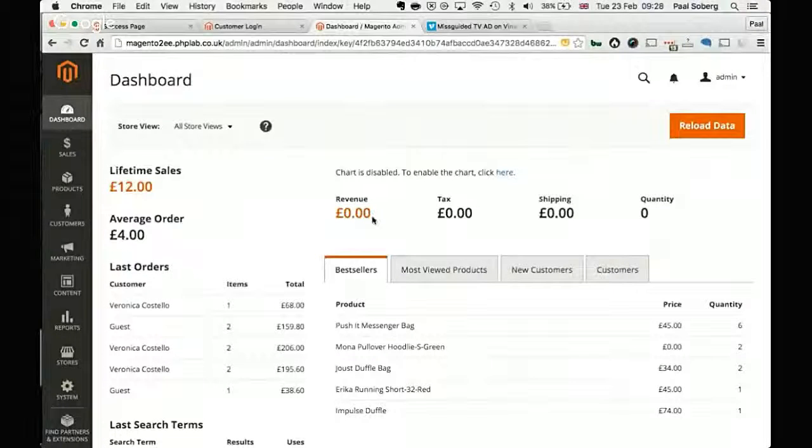Right, so this is a big difference from Magento 1. For those of you that used Magento 1, you had the menu at the top, and now it's been moved to the left-hand side. It's also fully responsive and touch-friendly, so you can use it on your mobile or your tablet without any loss of functions. So you can check your orders, update your products, etc.